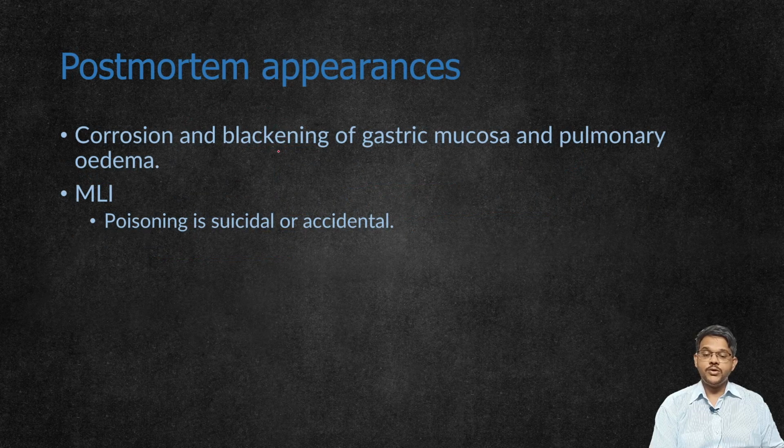Postmortem appearance: corrosion and blackening of the gastric mucosa and pulmonary edema is typically seen. Other than that, other features of any corrosive are commonly seen. Medical importance: again, it is a form of suicidal or accidental poisoning, not used for homicidal because it can corrode and it's very difficult to do.